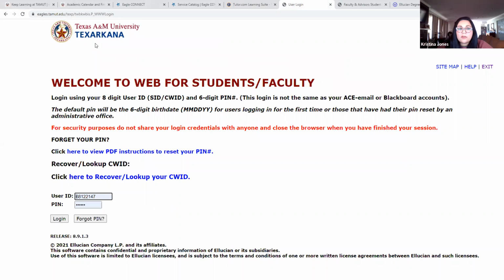Web for Students. So Web for Students is something that you're going to need every semester for many different things. Web for Students has a little different login credentials. You're going to use your campus-wide ID and then your 6-digit PIN, which should be your 6-digit birthday unless you've changed it. And if you have trouble logging in with that, or you need to reset your PIN number back to your birthday, just let myself or Stephanie or Daisy know and we can do that for you real quick.